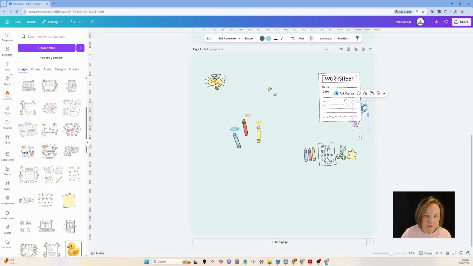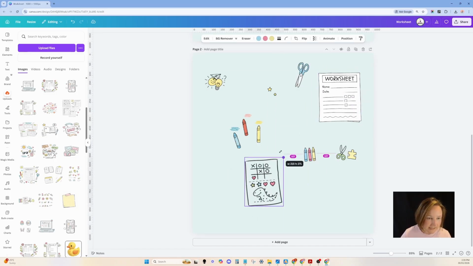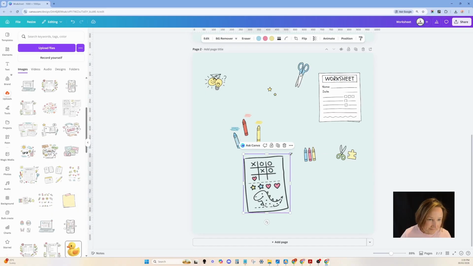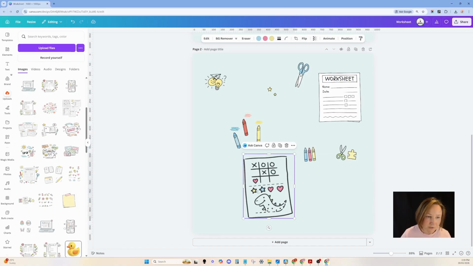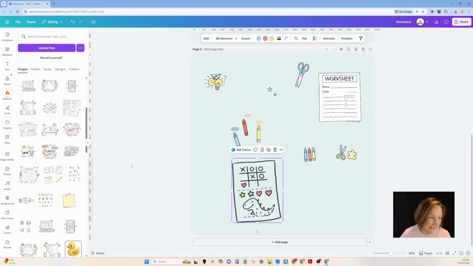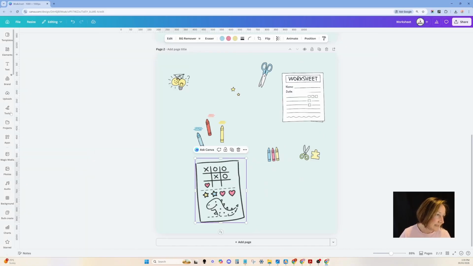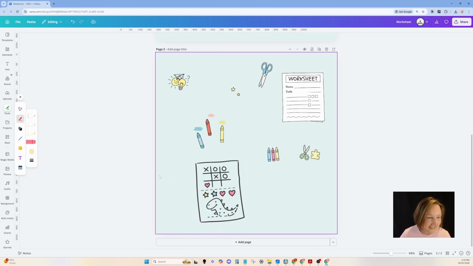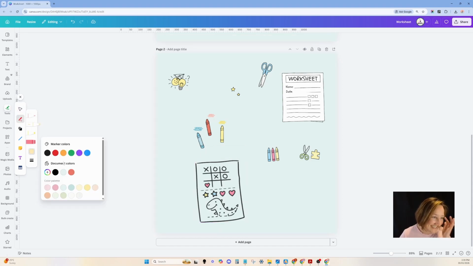Okay, so I want to create a little flat lay. Again, I want to use this as well, but you can see here, it hasn't kept the background of this worksheet, and it's going to look a bit funny if I do it like that. So quickly, what I'm going to do, and again, previously when I did this, I didn't need to do this step because it kept the background in. So I'll say it again, hit and miss.